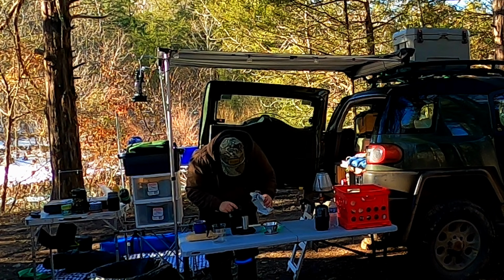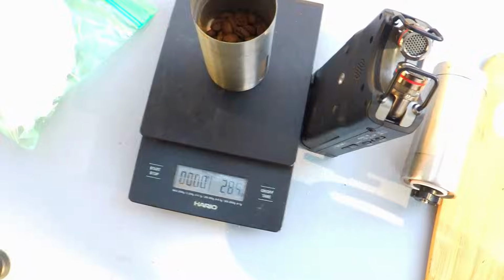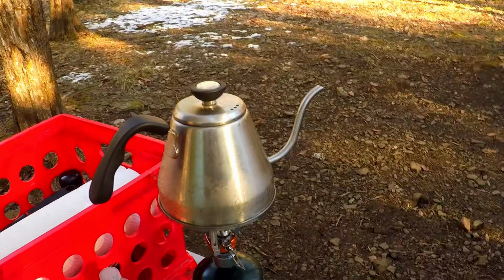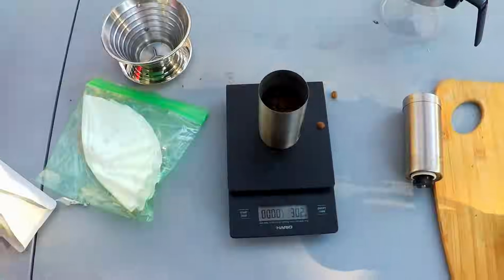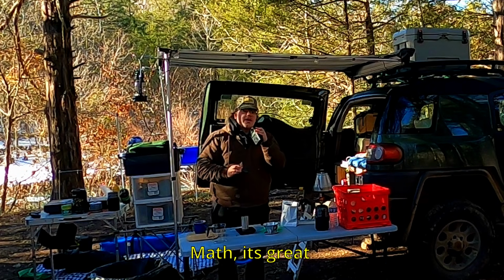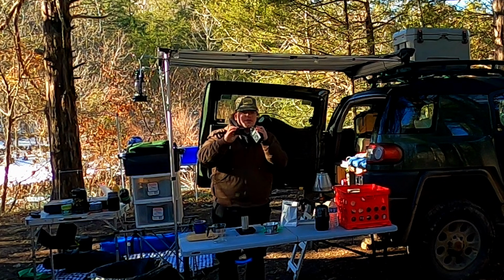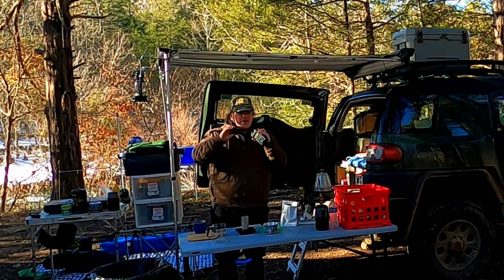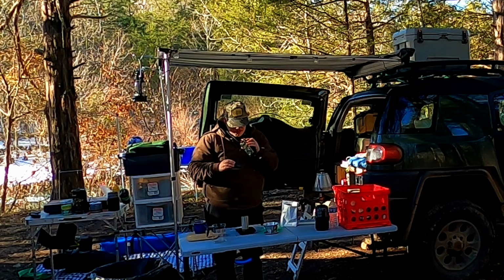So I'm gonna weigh out roughly 30 grams of coffee, and then we're gonna do about 510 grams of water. That will put us at about, I think, a 16 or 17 ratio. Math, it's great. I used to have it memorized. I'm pretty sure that's 1 to 17. I don't know. Just divide 510 by 30. So now we're gonna grind this puppy.